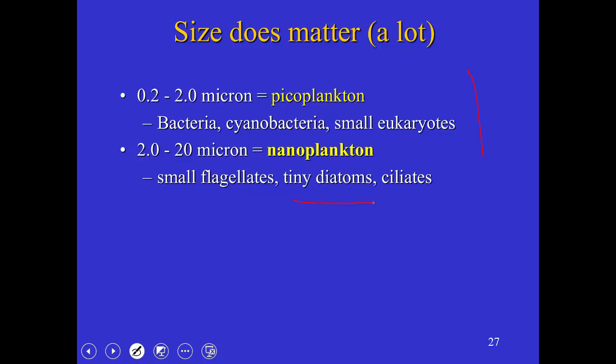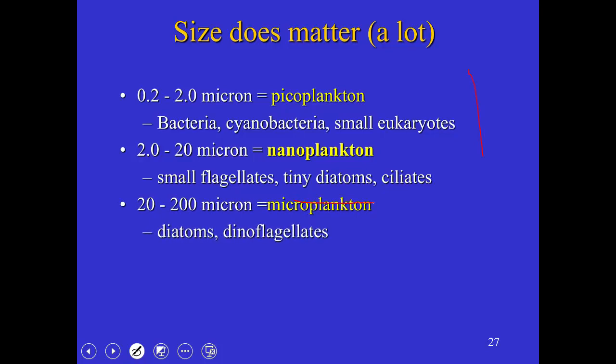They include some smaller diatoms, ciliates. And then going up in size, we have the microplankton, which include some of the larger phytoplankton. And then finally the mesoplankton, which are the larger copepods and other zooplankton that are much bigger. These terms are important for you to know. They're commonly used in oceanography to describe these different organisms. You can see that they're not really following taxonomy at all. Some of these involve different kingdoms even, eukaryotes and prokaryotes. But they're very useful for thinking about the relationships among organisms.